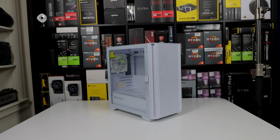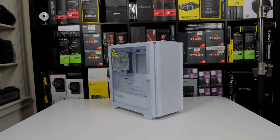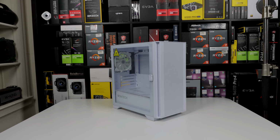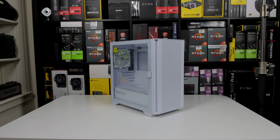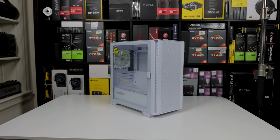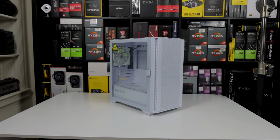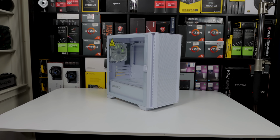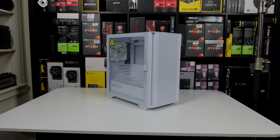So today we got another Chinese case to review. Let's go. Now this one's from Montech. This is their Air 100 case. Now this case comes in two variants. There's the light variant, which has no fans, and this is the regular variant, which has I believe four fans, or three fans. I think 4 fans pre-installed. Of course, once we get it naked, we'll go over all of that.